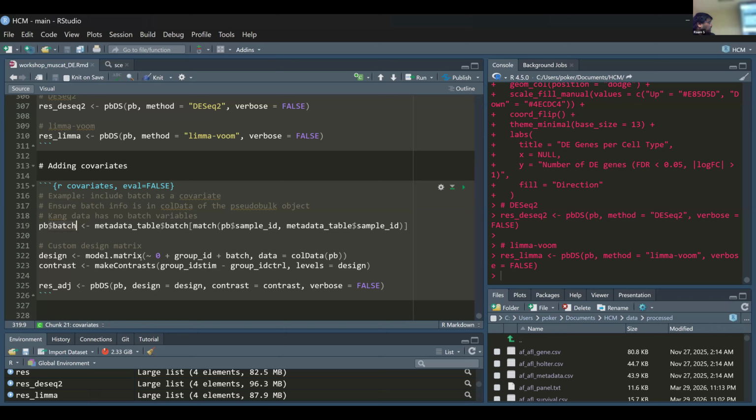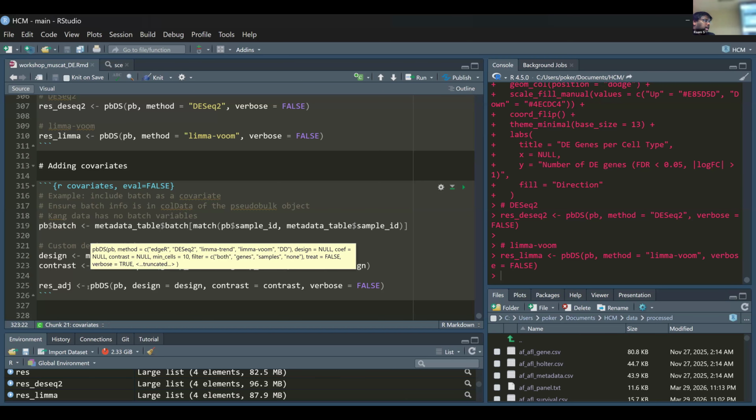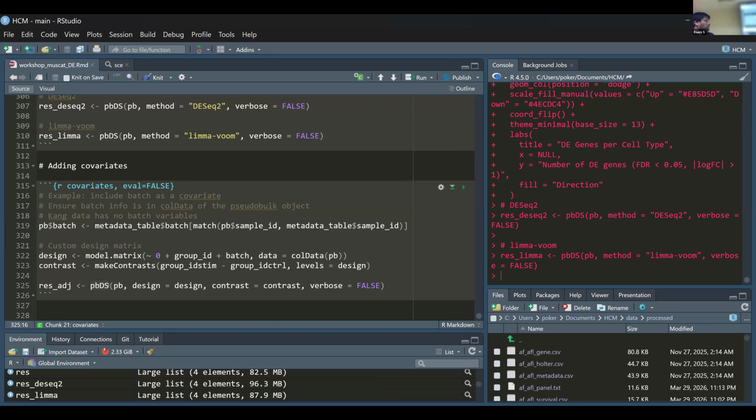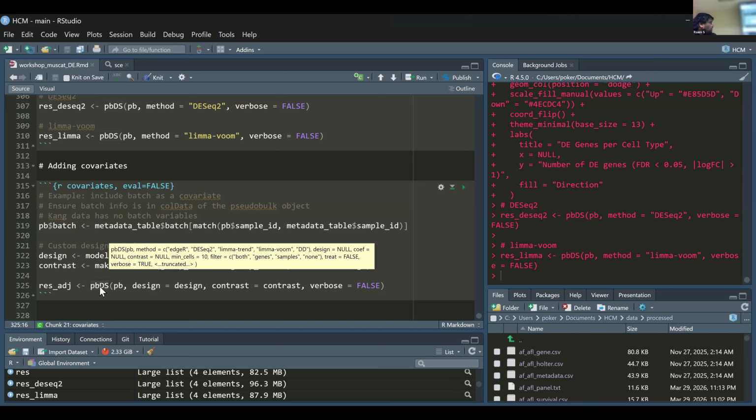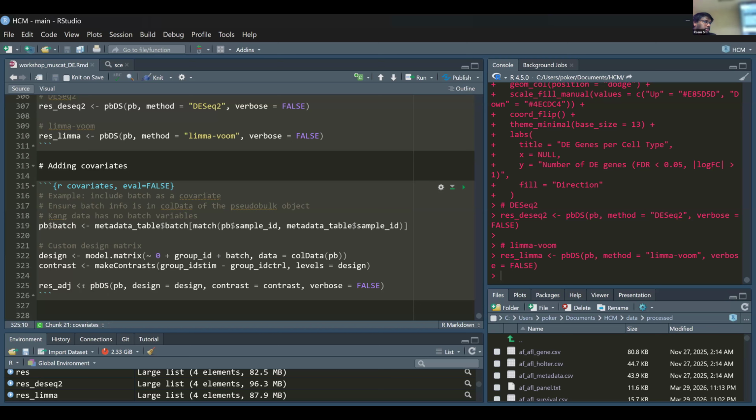Then you make a custom design matrix based on that using model.matrix, and make contrasts for your design matrix. Once you have that batch attribute, you can run your differential expression method using the same PBDS, and you'll get your batch corrected differentially expressed list of genes.